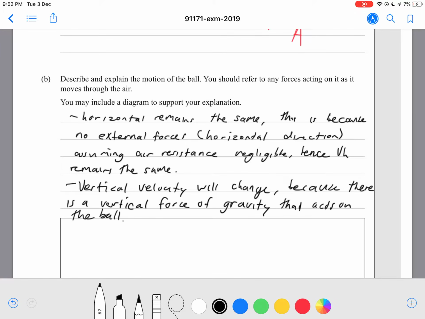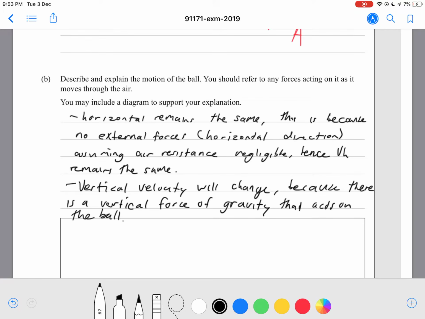Okay, so for the vertical velocity, it's important to note that for the first half of the flight, the force of gravity is acting in the opposite direction to the vertical velocity, because when the ball starts, it starts moving upwards because the vertical velocity is in the upwards direction. However, gravity acts downwards, which is in the opposite direction. So for the first half of this flight, they will cancel each other out, which means that gradually the vertical velocity is going to decrease due to this force of gravity. This is at the max height.